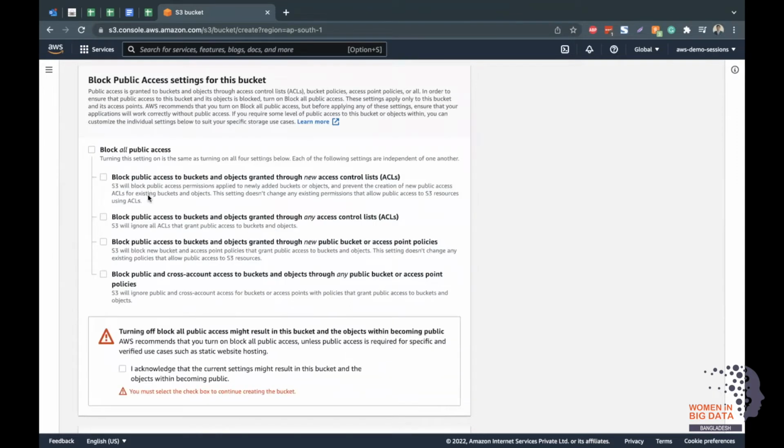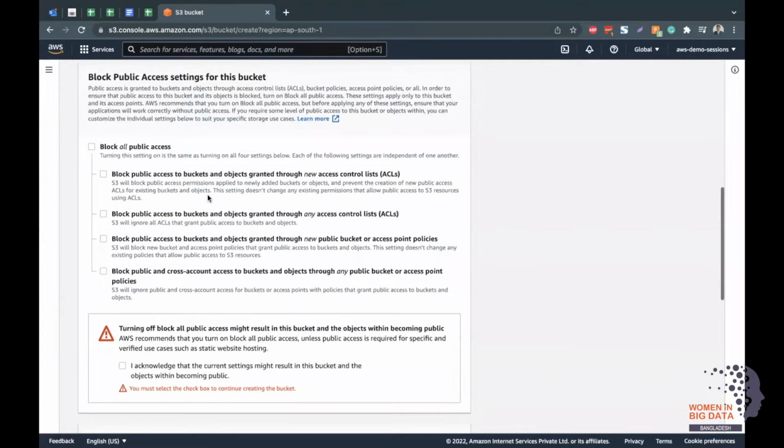Here they have mentioned that S3 will block public access permissions applied to newly added buckets or objects and prevent the creation of new public access ACLs for existing buckets and objects. So all 4 are different kinds of permissions. Any kind of permission can be to new objects or buckets, through an ACL.